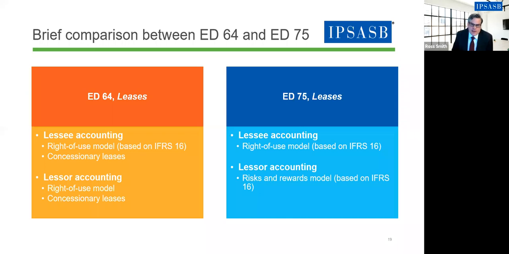Moving on to this slide, it sets out visually what was proposed in ED64 that I described on the previous slide, and what we're going with in ED75, based on and consistent with IFRS 16, which as you can see is a slimmed down version of what was proposed in ED64. But again, it's important to note that we don't see ED75 as the end of the process, but really just settling the model so that we can move on to some of those challenging public sector issues and determine the right way to take them forward based on the information we get back through that.